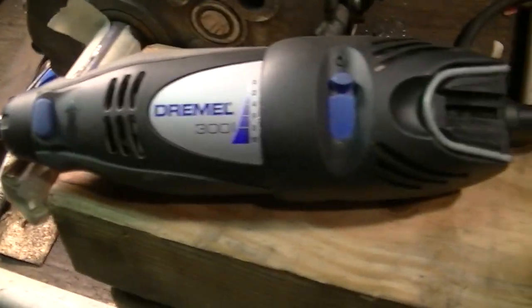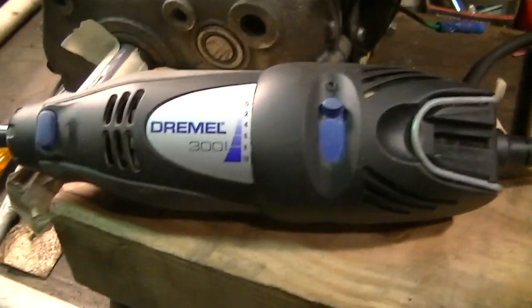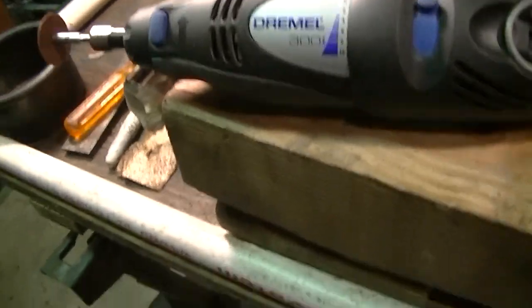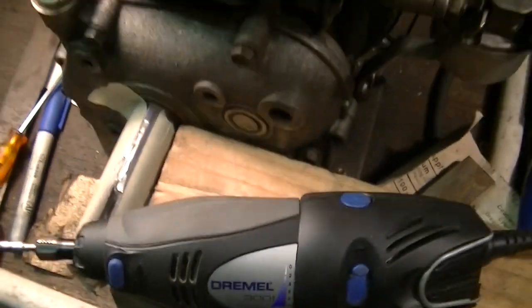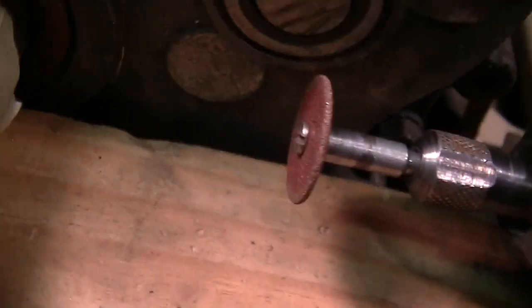Well, I also got this Dremel. The other one's a cordless, which I bought. This one I got at a flea market. It was like brand new for like $3, and its speed is much faster, and it seems to cut a lot better. So we'll be using this one. That's the better tool for sure. Cuts really fast. Going to go through cutting wheels really fast too.